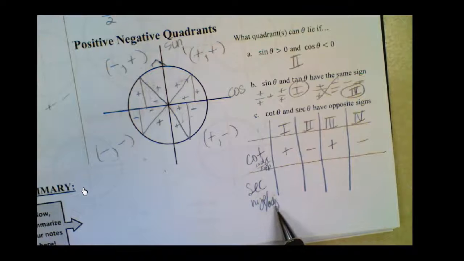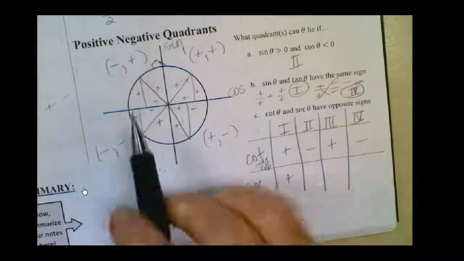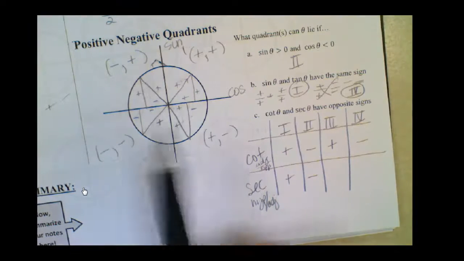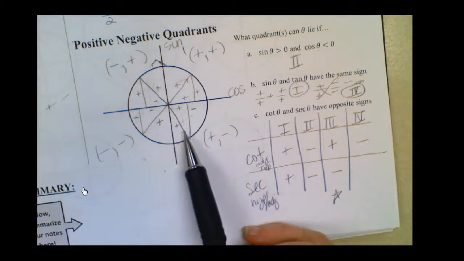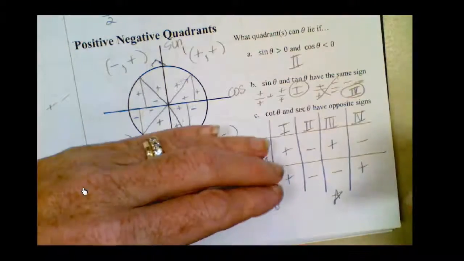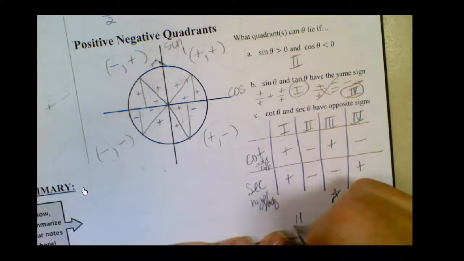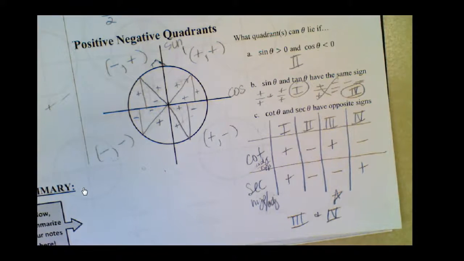So secant is going to be hypotenuse over adjacent. So in quadrant 1, that's going to be positive. In quadrant 2, hypotenuse over adjacent, that's going to be negative. In quadrant 3, hypotenuse over adjacent is going to be negative. There's one winner. It has opposite signs. And in quadrant 4, I have hypotenuse over adjacent, which is positive. So anything below the x-axis is going to have opposite signs, so in quadrant 3 and quadrant 4. Okay? We'll do a lot of practice on the unit circle and all these reference angles and it will start really becoming clear for you. Okay, great. Thanks.